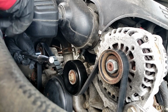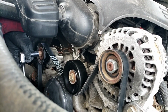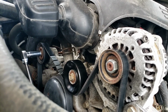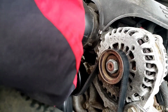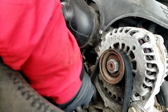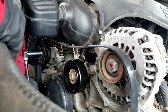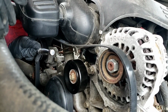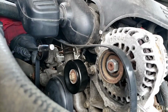You can remove this air cleaner if you want to. Me, if I don't have to remove it, I try not to. So I'm going to start down here, and I'll show you what I mean by how it ends. All right, so I'm going to push this down. Take the belt off here, and slide it off, up out of the way, and watch how this ratchet, or this bar if you use a bar, is going to end up. Right around here, you see? And you've got room here. Okay, you can remove the tool.